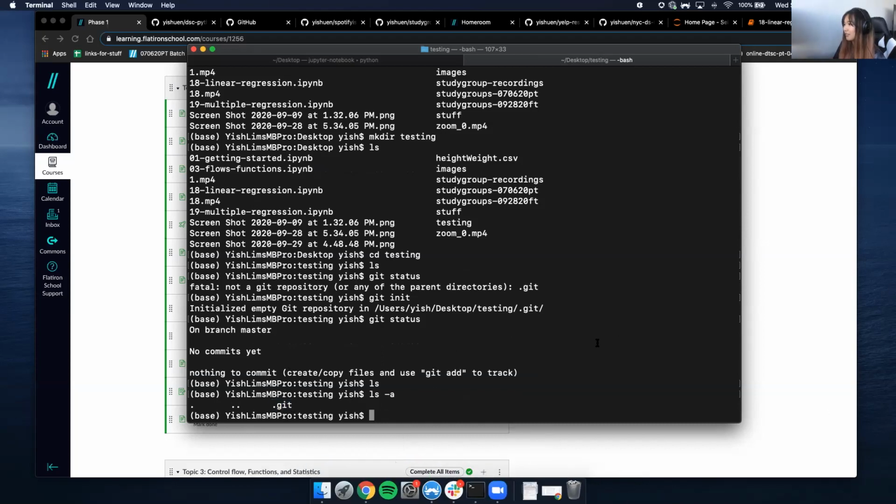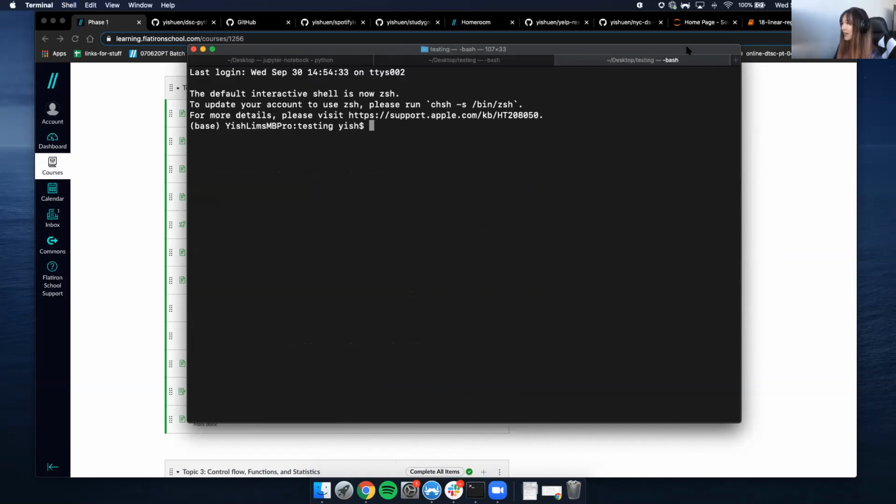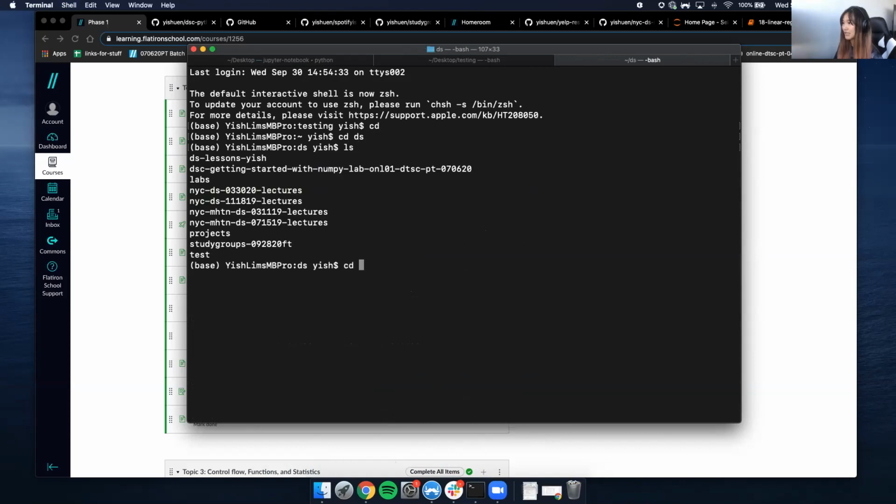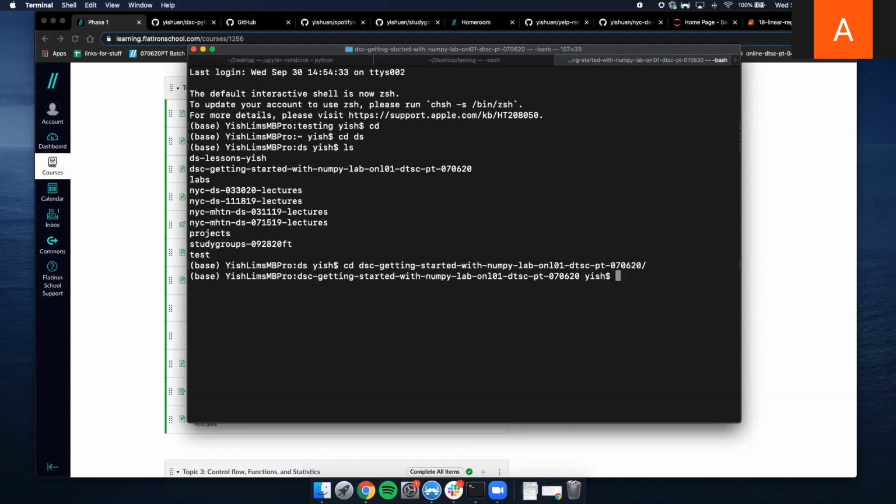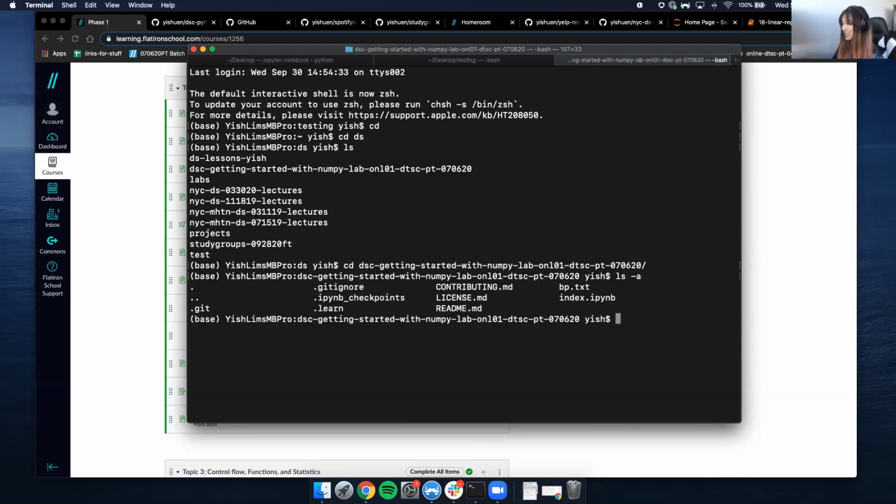So in a lot of repos, actually, let me see if I can find an example. Pretty sure in one of these, let's do this one. If I do ls -a, anything that starts with a period is a hidden file.